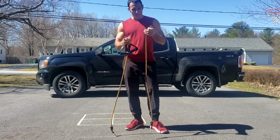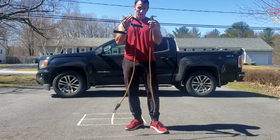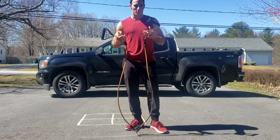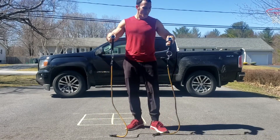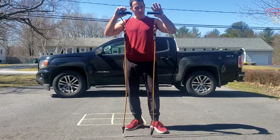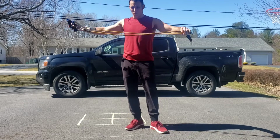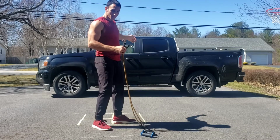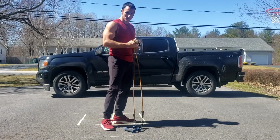And if you don't have the handles, you can just hold on to the band itself. You don't have to have the handle attached to the end, but when you have the handle attached, it makes things a little better, it feels smoother, okay? So if you can, get the handles attached to each side of the carabiner, and then I'm going to show you how we're going to use something as simple as our vehicle to attach the other end to, so that you can do a multitude of different exercises, all right?